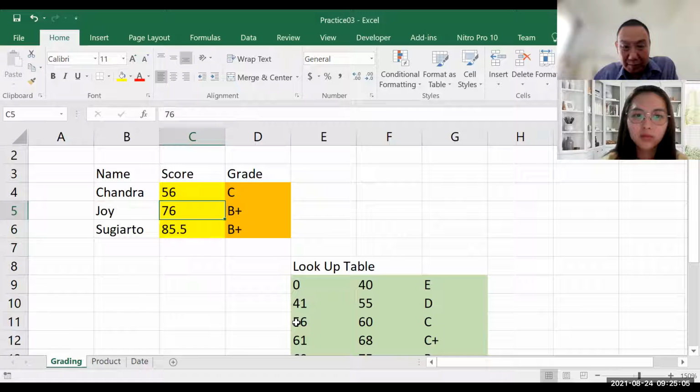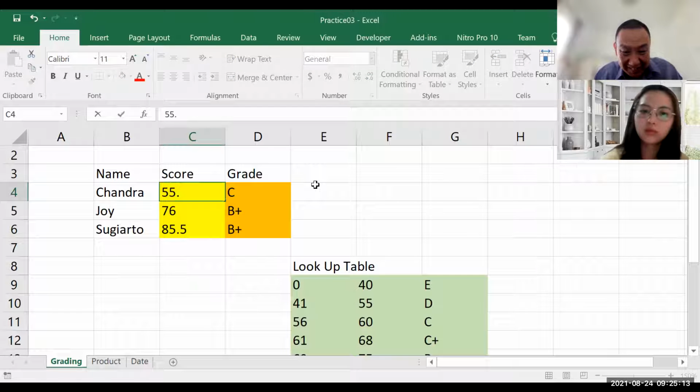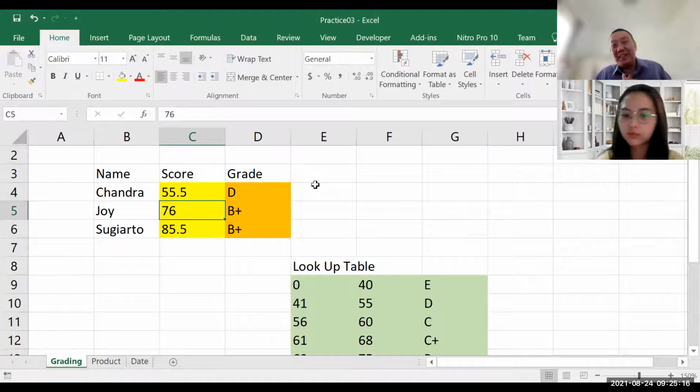So 56 is already C. That's correct. Let's try it. What will happen with 55.5? Still D. Smart enough. I put my score as 15, then it shows error.